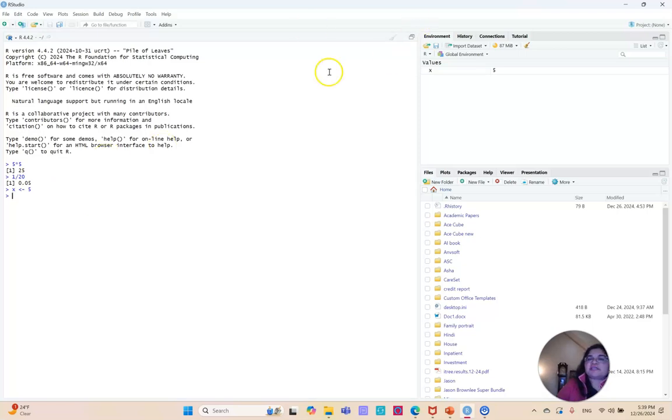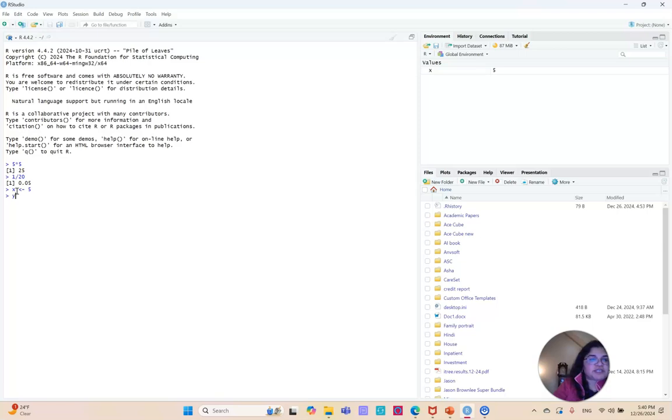And now you can see that in the environment window, x popped up and the value is 5. So you can infer from that that the less than sign and the minus sign means it's an assignment operator. So if you kind of twist your head and use your imagination, you can say 5, and then there's an arrow and x. So 5 goes into x.